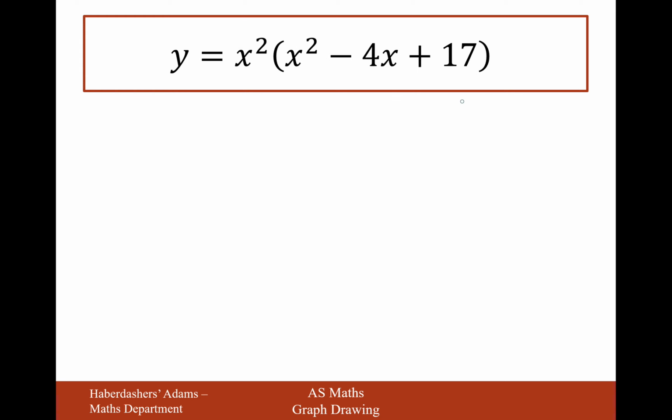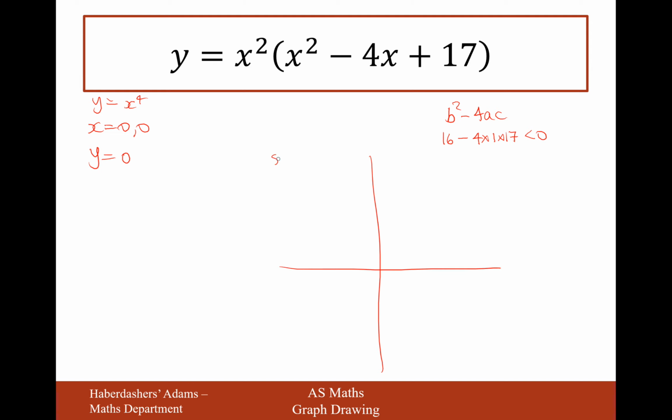Okay, we need to test b squared minus 4ac for this one here. So b squared minus 4ac, so that's going to be 16 take away 4 times 1 times 17. And I don't know what that is, but I definitely know it's negative. So we get no roots out of this thing here. So the roots are just going to be 0 and 0. We get a y-axis intercept of 0, and the rough shape of this graph is going to be an x to the 4 shaped graph.